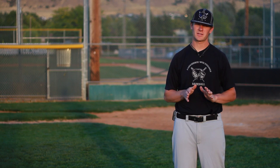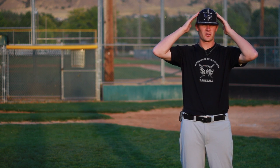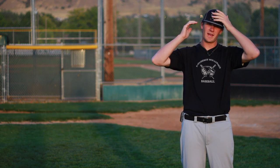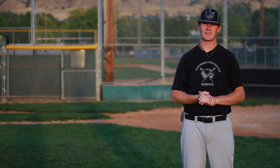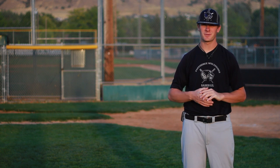The easiest and best way to clean it is to just get in the shower wearing your baseball hat. As you get in the shower, you can scrub it as though you were scrubbing your hair. Just scrub your hat and make sure that all of it gets nice and wet. I actually like to add shampoo as I do so, adding a little bit of scent, making it smell good.